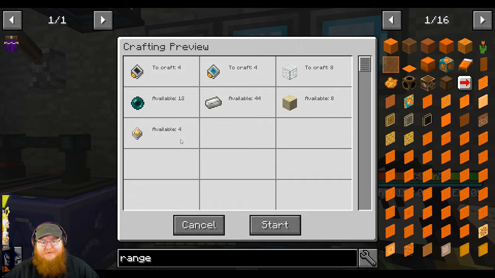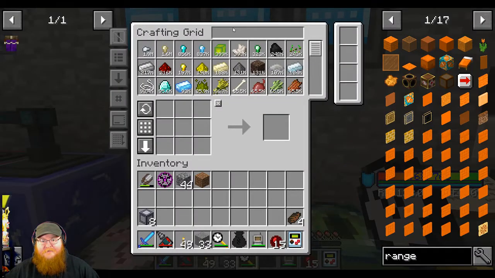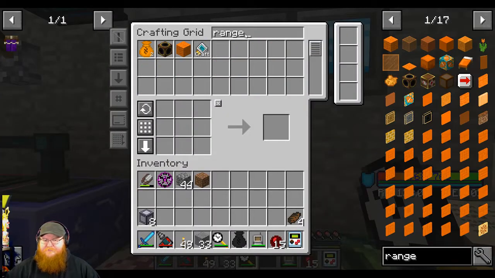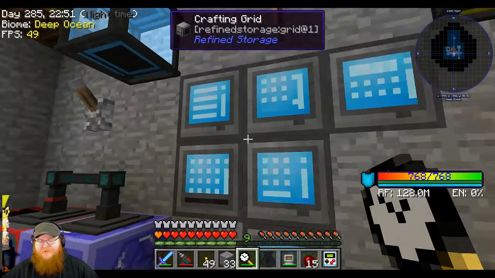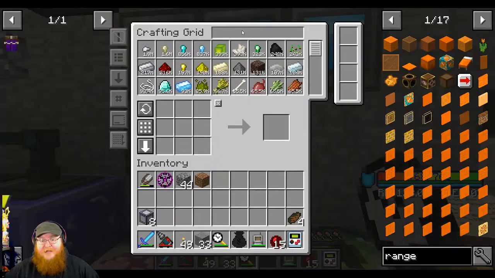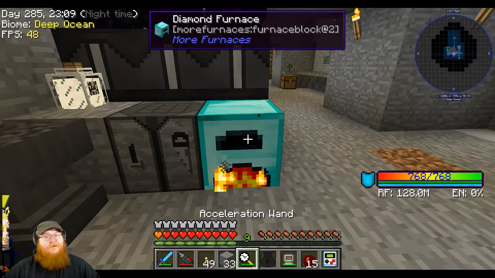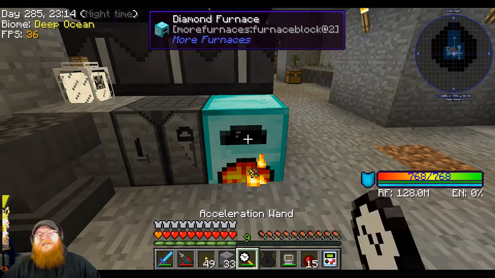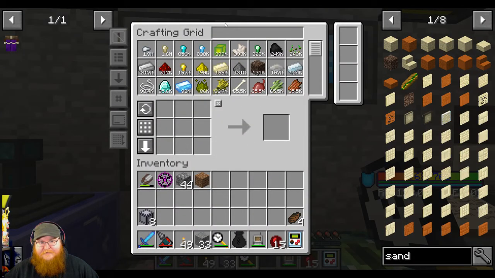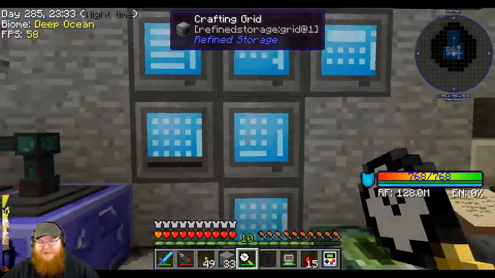Crafting needs to craft glass. Oh, is it done? No, it's not done. I asked it to craft it, though. There we go. So it's processing sand. Make glass. Okay, let's grab some sand and we'll craft it up ourselves, back in the olden days, before things got all automated. You know what? I may just need to cancel this and make this by hand. Yeah, let's cancel that. Make it by hand.